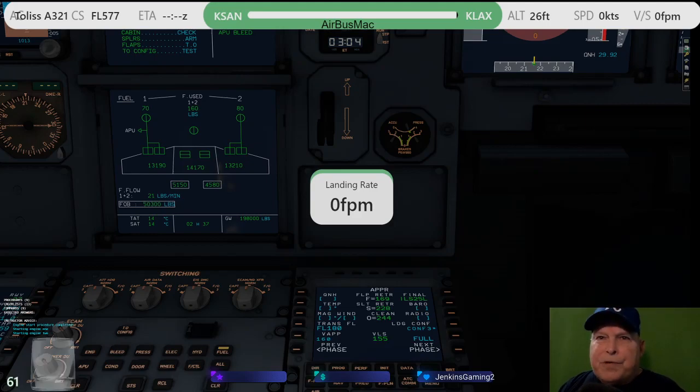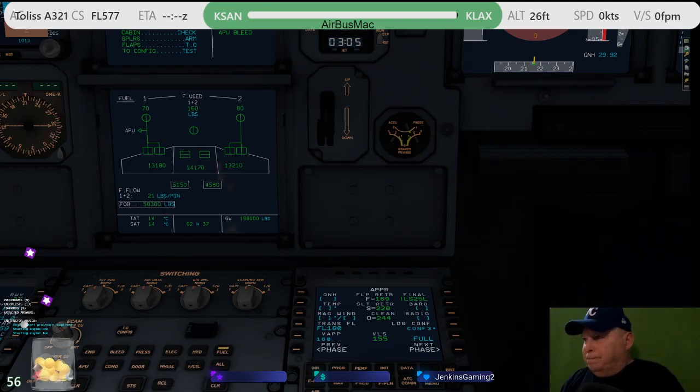Okay, I'm back. I'm sorry. Ooh, 0 foot. 0 feet per minute landing. Wow. Look at all that money going in my jar. I wish it was real. Okay, stand by. Maybe Nick's up, so let me go see if I can find out how to do this.